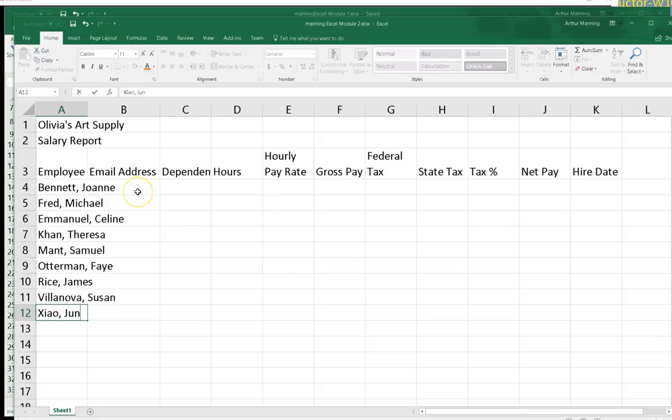Skipping the email address for now, putting in their dependent numbers. Each of them has worked a different amount of hours. Ooh, this guy's really worked hard. Fred.